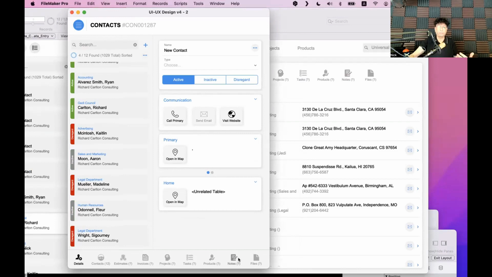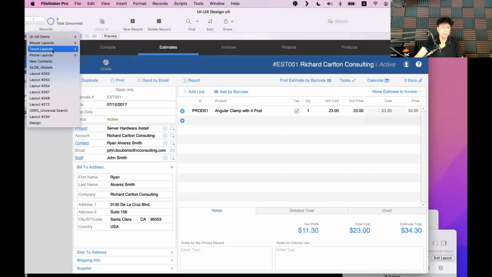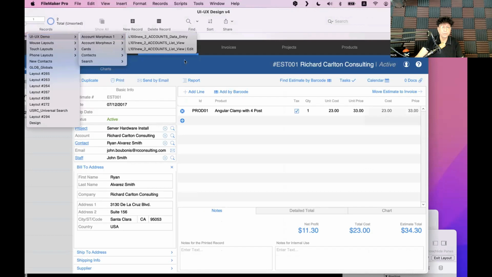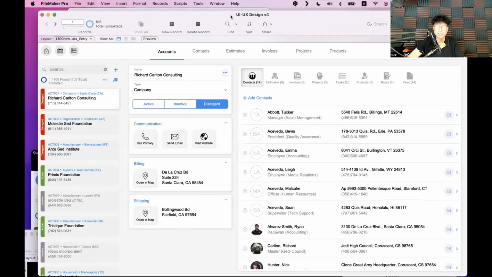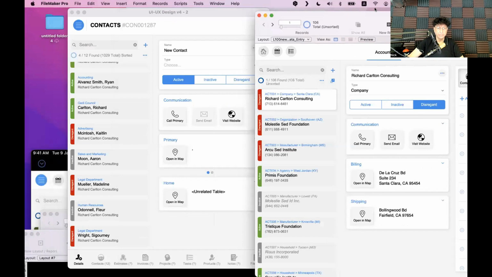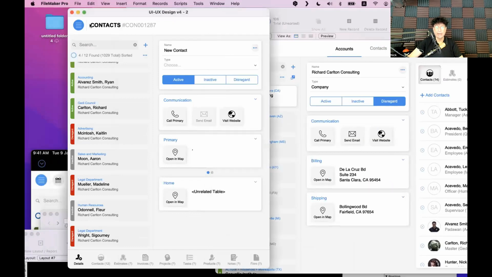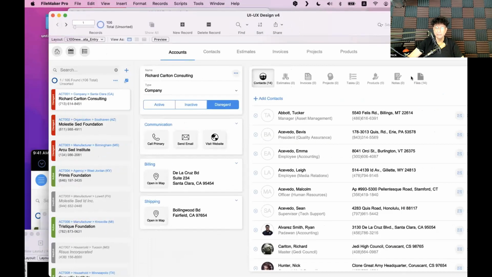If I go to estimate, for example, or to accounts, I will replicate the same thing. I will say accounts here, put the list of accounts, and all the related buttons for accounts.